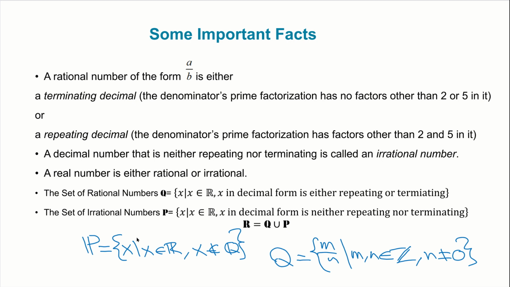So if we talk about the numbers in the set of real numbers that do not belong to the set of rational numbers, then you're talking about all the elements of the set of irrational numbers. A very famous example of a member of the set of irrational numbers is the square root of 2. It can be shown that the square root of 2 is an irrational number.